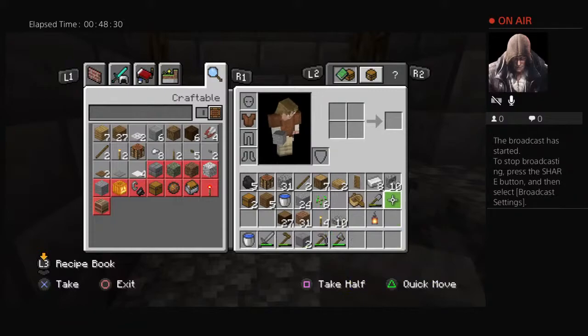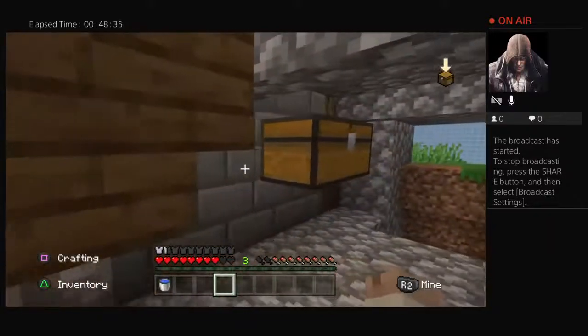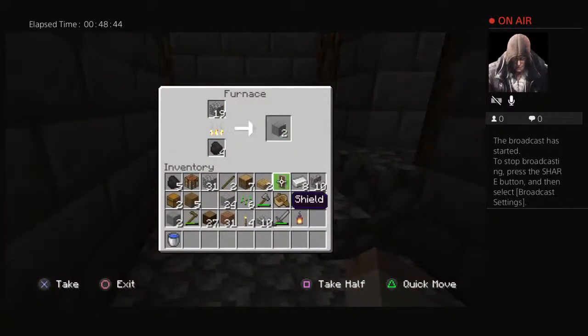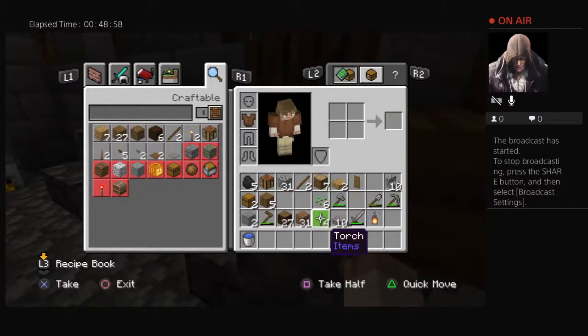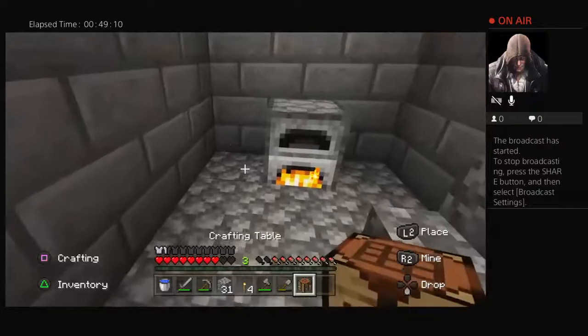All right, let's clear this out there. See what I really need. I got 2 buckets of water. Why is that? Let's put one of them away. Actually, should keep a bucket of milk just in case on me. Let's keep that aside. I'll hold on to that. Oh, that's cool. Don't need it. Alright. Sword. Pick. Torch, axe. So I at least have 2 spaces.